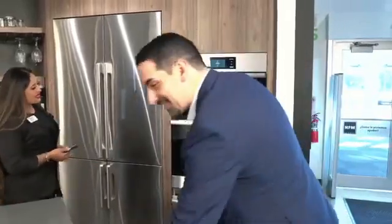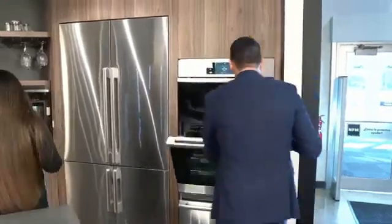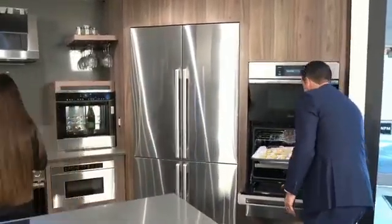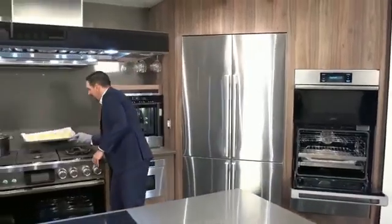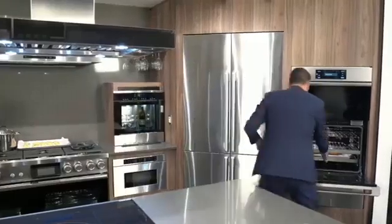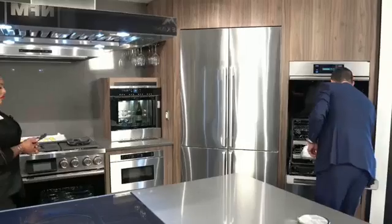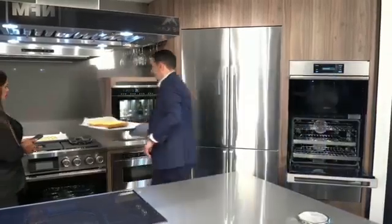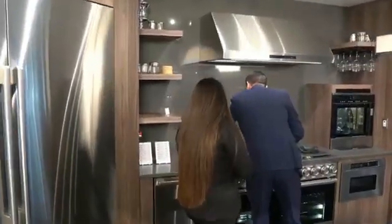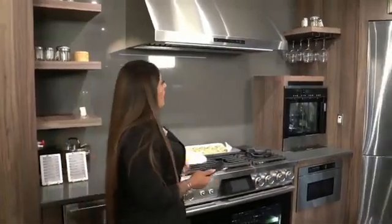Here we go. Our timer is complete, so we're gonna pull these out, and we're gonna put them actually on the range over there, just to kind of cool off. And that's convenient because we're gonna be talking about this range next. So let's put this one back here. And then our garlic bread, which is beautifully toasted. And wouldn't you know it, everything is cooked. That looks amazing. Let me shuffle this back a little bit. I'm going to reconfigure some things. I don't want anybody to bump into that and get burnt. So let's close this up.